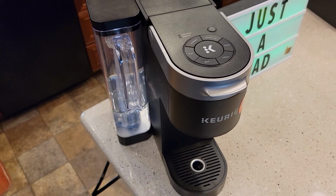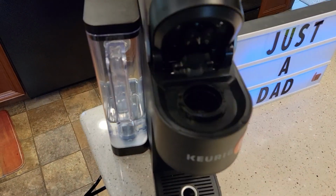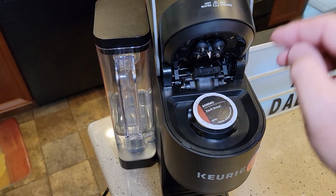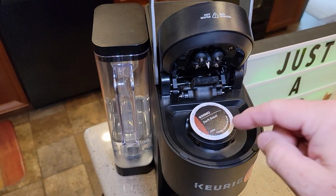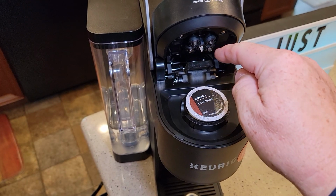Okay, so now that we've got it in high altitude mode, they want you to do one more extra thing. So when we put a K cup in, normally I just put the K cup in, close the handle, and it pierces the top and the bottom all by closing it with the handle. But if you live in a high altitude, Keurig wants you to pierce the bottom needle using your hands. Be careful, there's the sharp needle.